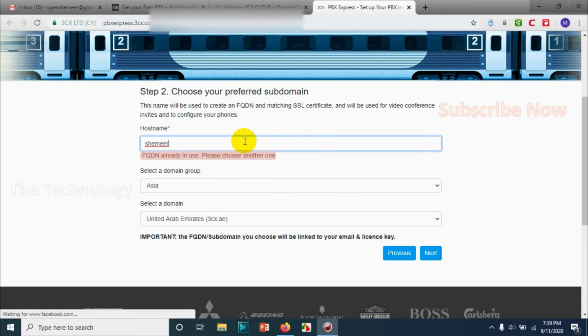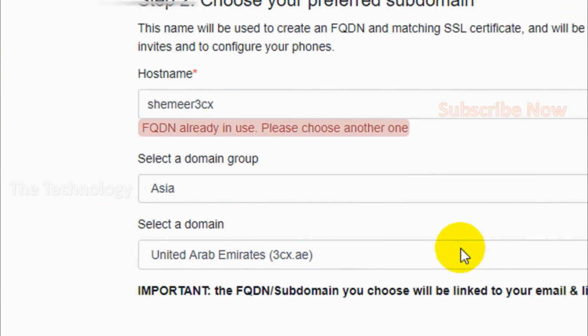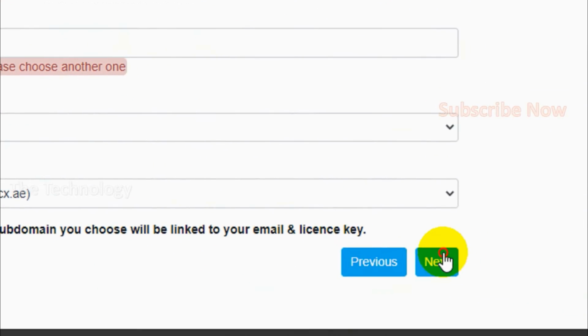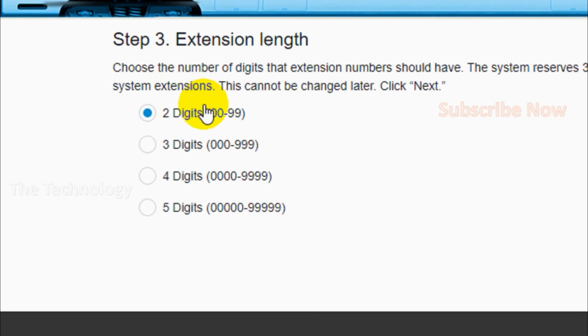Click on next. Oh, it's already in use, so Shamil 3CX, I think it will not be there. Okay, click on next. Okay, it's fine, it's accepted now. And here we need to choose the digit length.